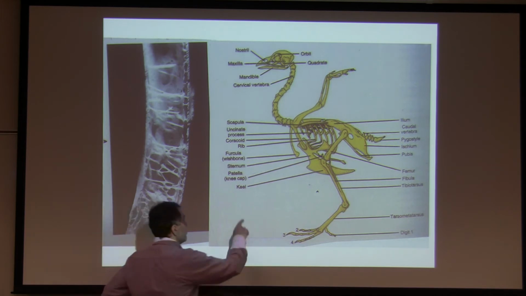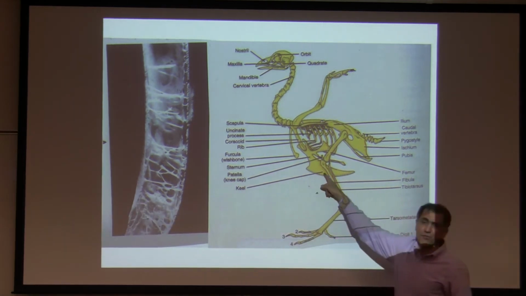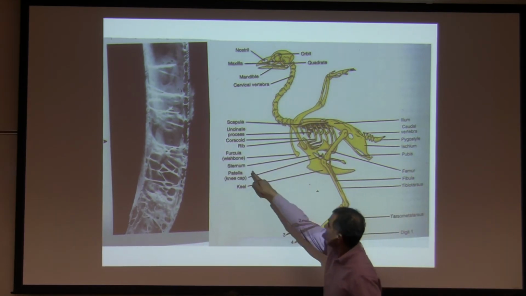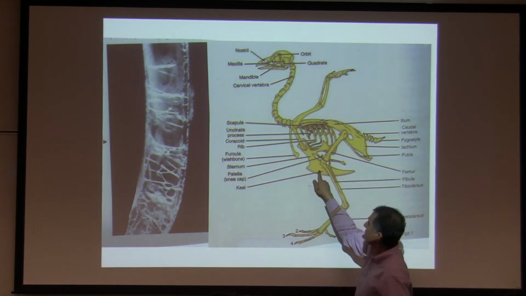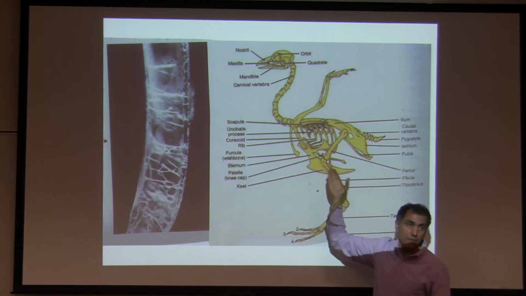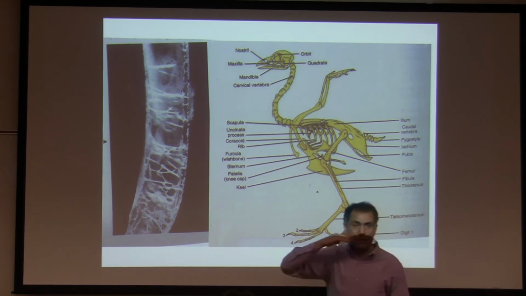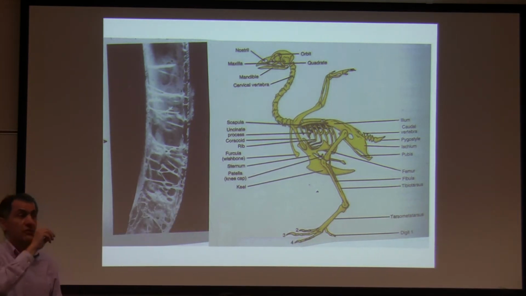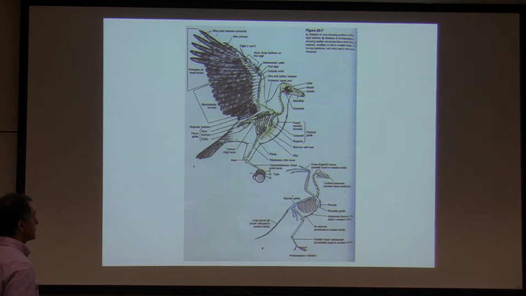And then another thing that you should know is the keel. Keel is for what? They have a sternum. They have a sternum, but they have a keel. Some animals, the sternum and keel are separate, but what is the keel for? I just mentioned it. Attach the muscles. Remember, attach the muscles that are responsible for flying. Flight muscles are attached to the keel.